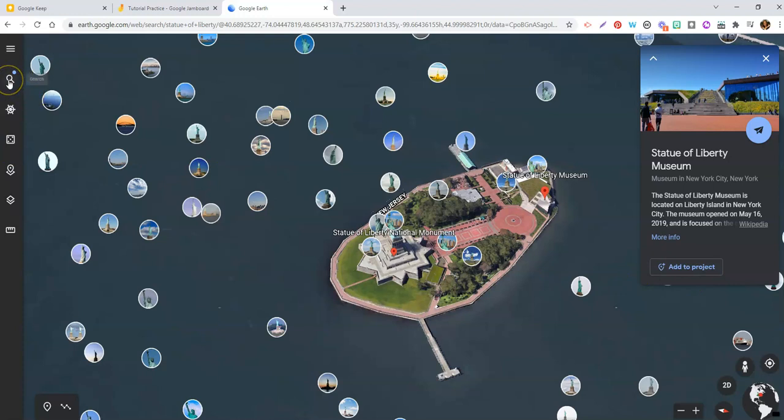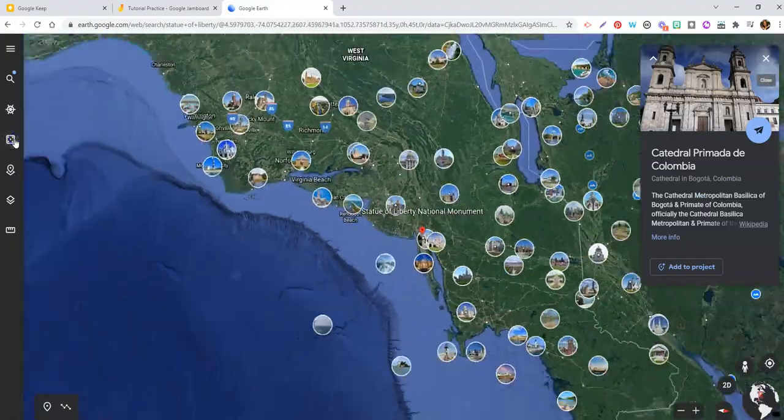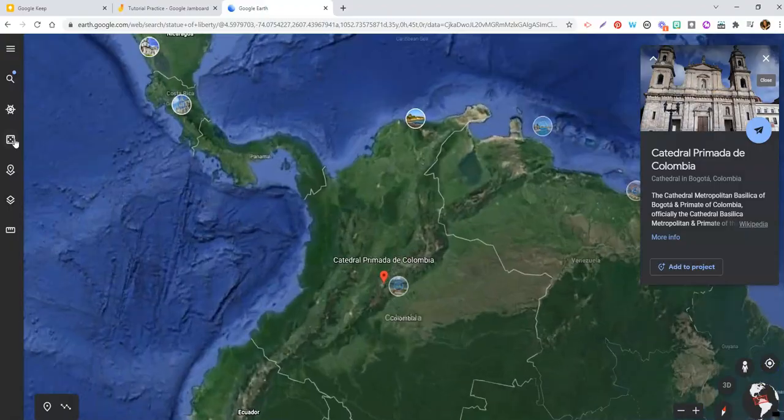So up here at the top is where you can search for anything. I'm going to jump down a little bit and show you this. It's a dice, or a die, and it says, I'm feeling lucky. This is if you just want to, as the icon might suggest, roll the dice and have Google Earth take you somewhere. What a fun thing this could be first thing in the morning maybe, or right before social studies. Let's see where Google Earth is going to take us today. So if I click this, it's going to zoom us somewhere. I have no idea where we're going to end up, but let's see.